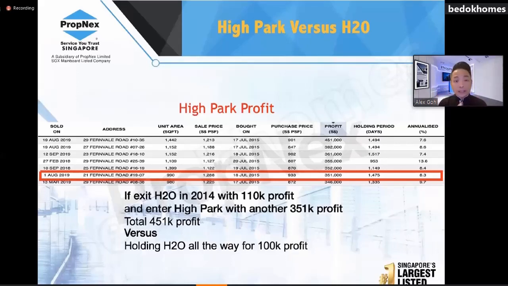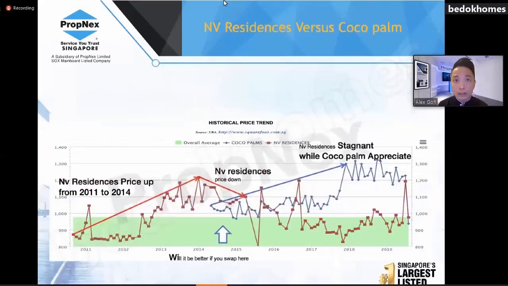So in this example, I see one thing that is very important, which is, to be frank, most of the time we need to reanalyze our property holding, and see whether there is any opportunity out there, or whether it is a good time to sell my property, or whether I need to hold my property a bit more. All these things I will share with you a bit more later on.